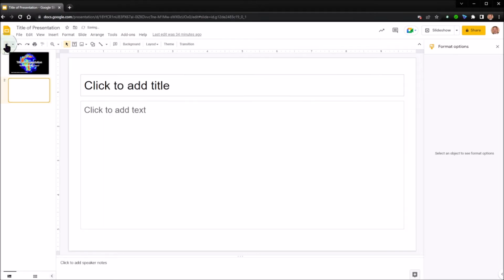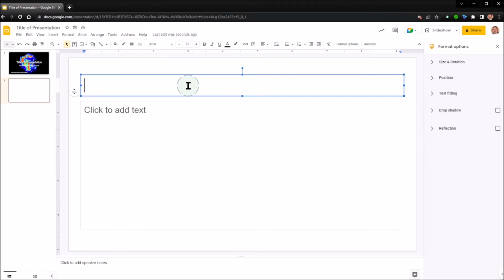We click on the plus and we will get a new slide option that brings in a title and text slide by default. And for this part of the exploration of slides, that'll work just fine. So I'm going to title my slide here.